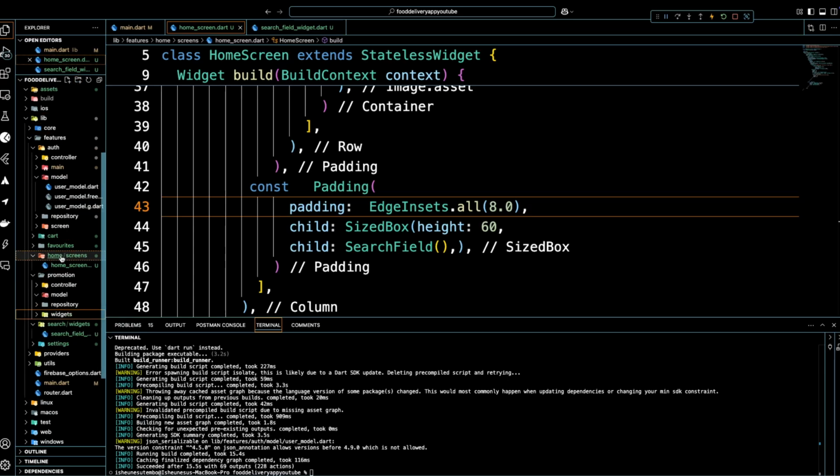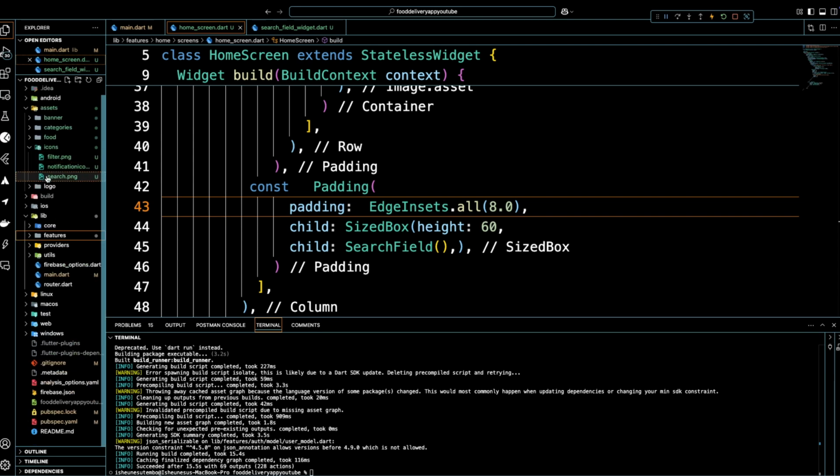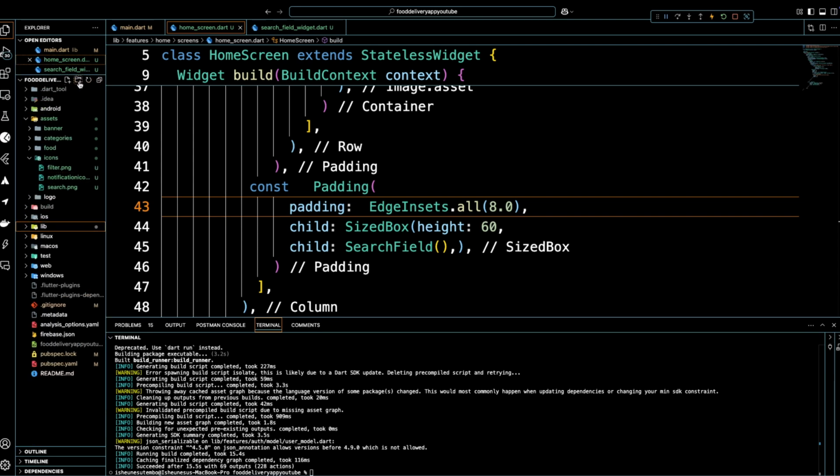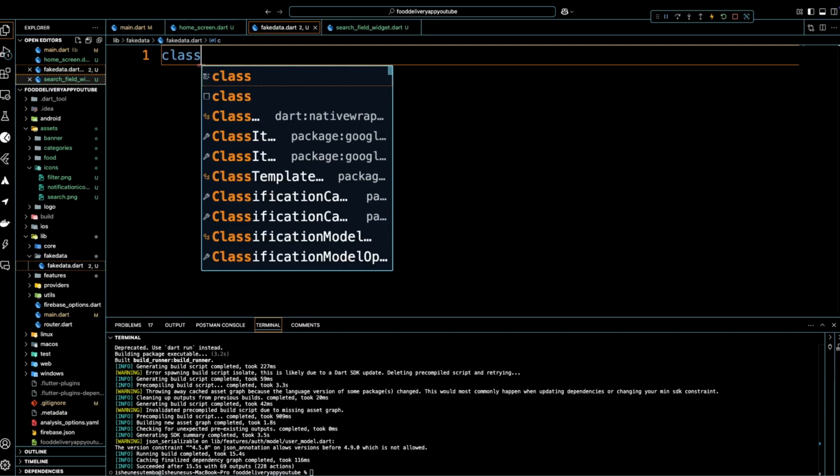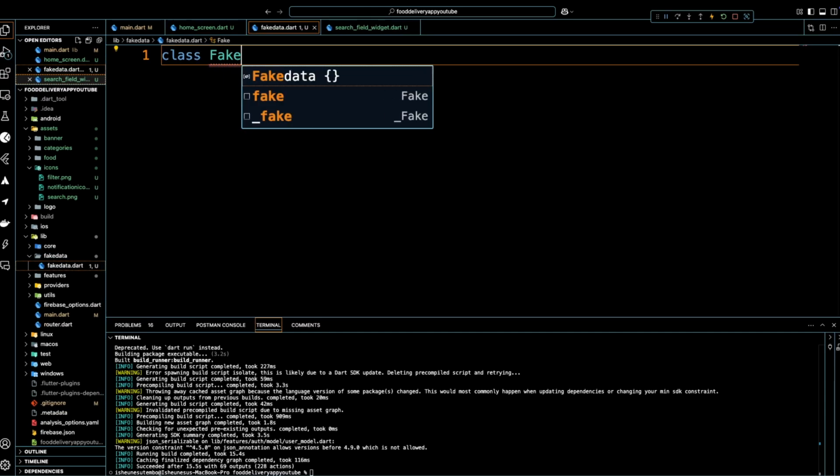A widgets folder. Okay, so inside our lib folder, what I'm just going to do is create a folder called fake data. So inside this folder, I'm just going to create a class called fake data.dart. Okay, so this is going to be class fake data.